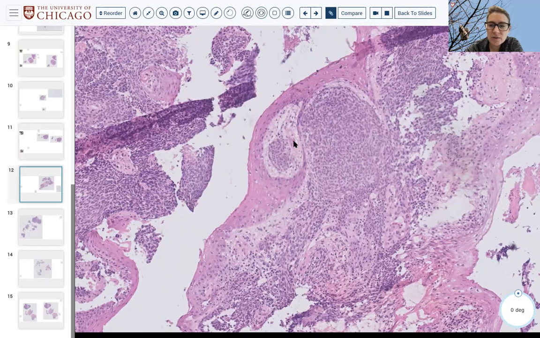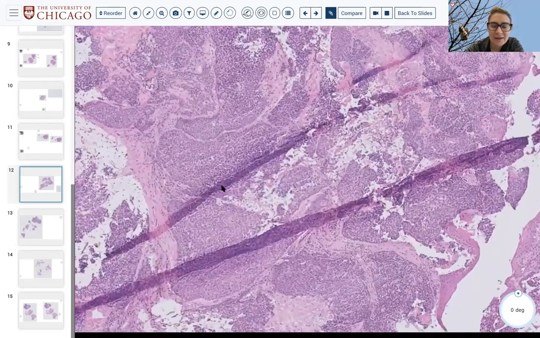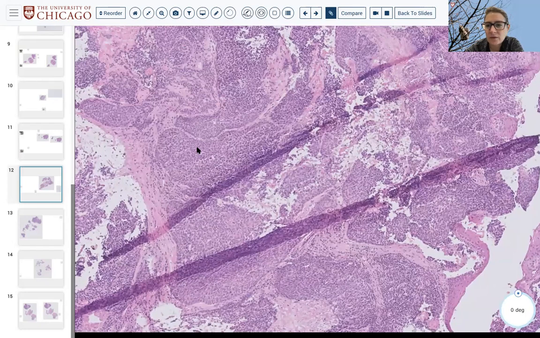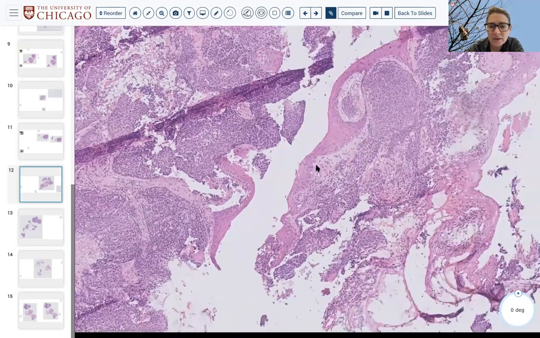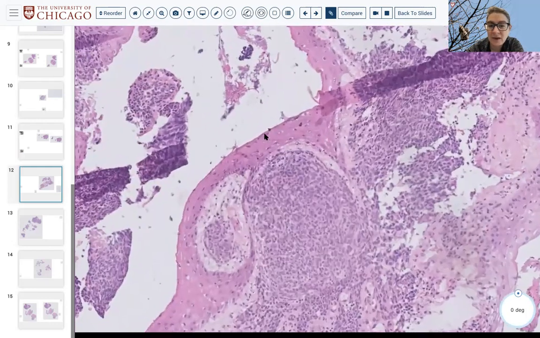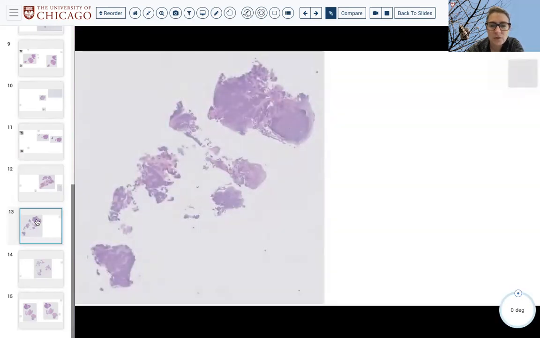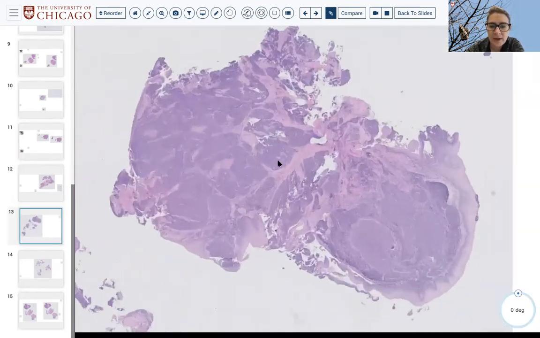So please don't stress yourself out about whether this is invasive or in situ, or whether these basaloid islands are, again, invasive or in situ. This is all invasive carcinoma. Don't worry about it. Just call it carcinoma and move on, right? You can see the surface here. This is obviously deeper than the surface. This is invasion. Okay. And I've provided you your permanents here so you can compare.